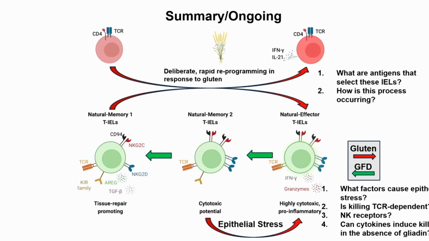All right, so I am going to stop here. These are the questions we're trying to answer in the lab. We know that this reprogramming of IELs occurs, so what is the antigen? What are the factors that lead to that? We know that these natural effector cells occur in potential celiac patients, so what are the triggers then? What is the bottleneck in potential celiac disease? Why don't they have intestinal damage even though they're mounting these T cells? We do think that these are actually epithelial factors based on our preliminary data, and we're investigating that as well.